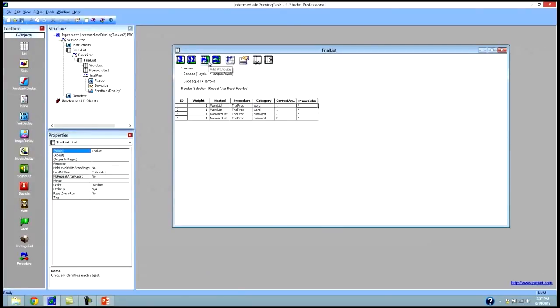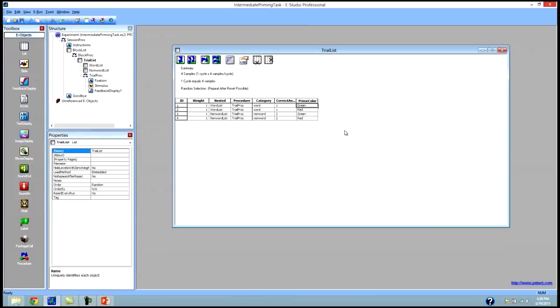Now, if you notice, we have 2 prime colors. We have green and red. So I'm going to type each one of them in the prime color. So we have green and red, and then I'm going to highlight both of these, take this fill handle here, and fill in the remaining 2. And as you can see, it copies those 2 and fills them in below. So I have green and red as my prime color.